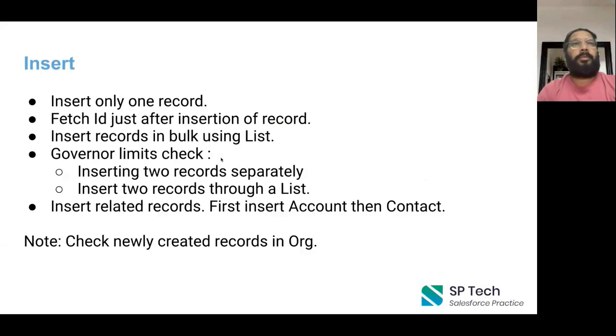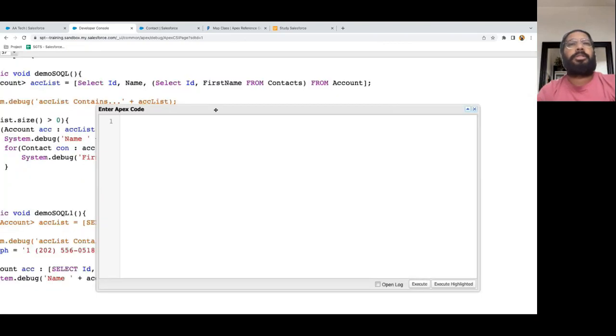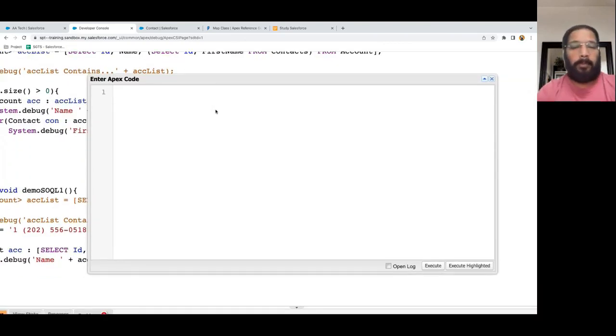So first I'm going to show you how we can do an insert operation. First we will be inserting one record, then I will show you how you can process the ID, and then we'll see why bulk insertion is required. So this time I'm going to use this anonymous window. I'm going to create an account record.